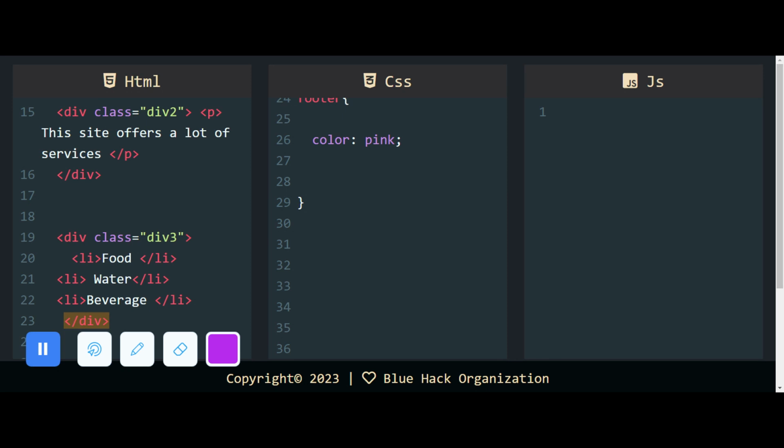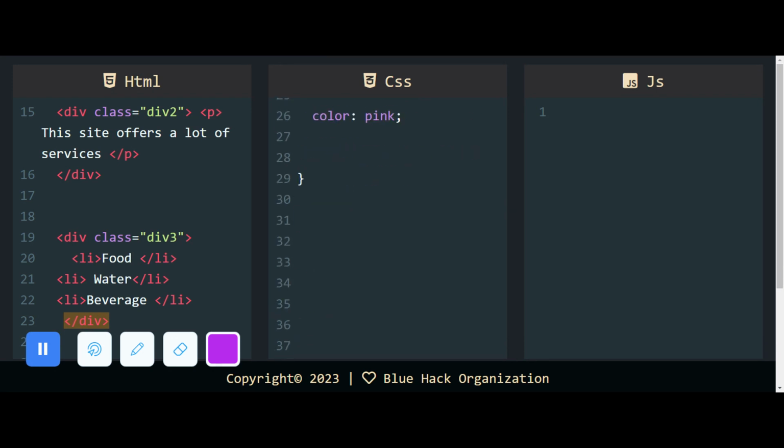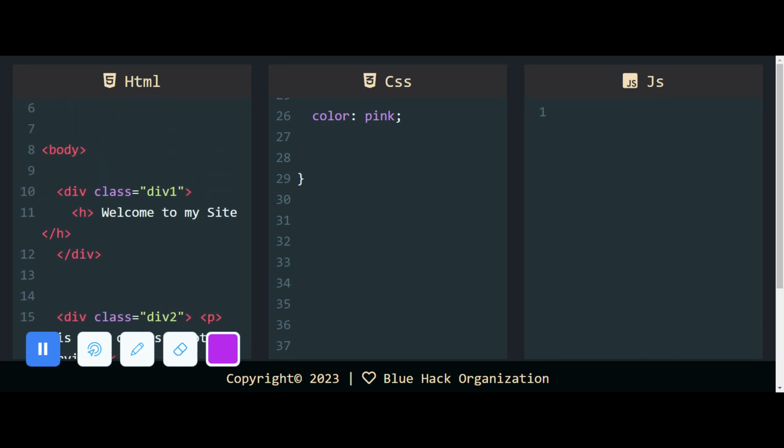So here you see in the first section, we just call the name. So if it's footer, we just call footer. If it's body, we just call body. Here we are not going to do so because the divisions have their unique names. We are going to call them by their unique names. Calling our first division, it is called div1.